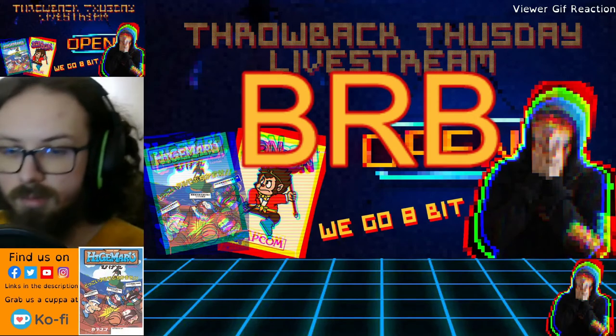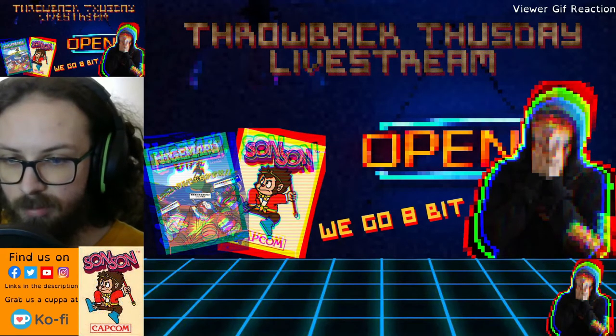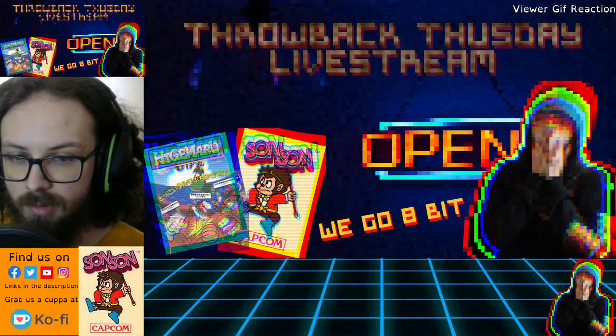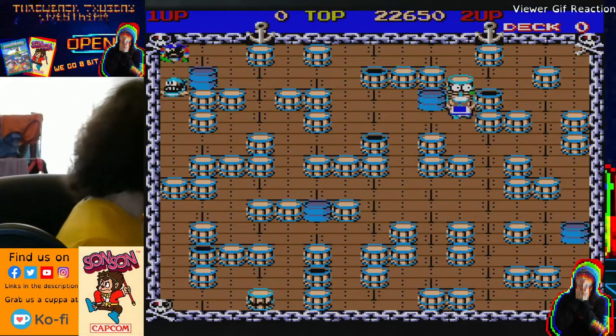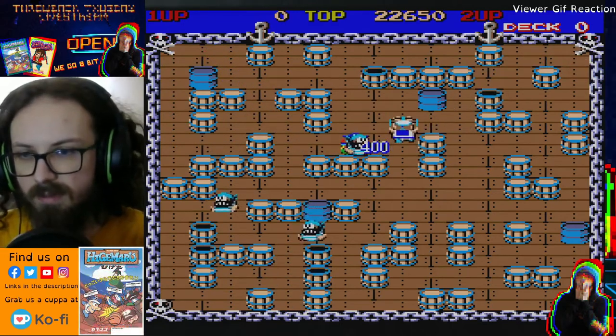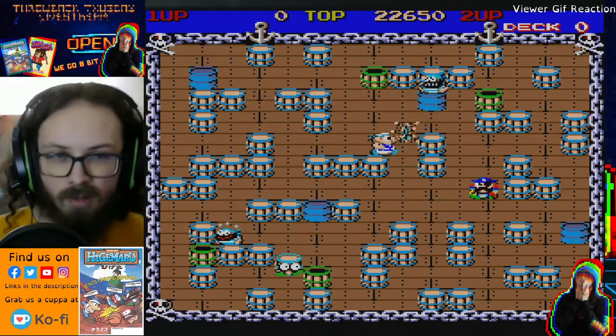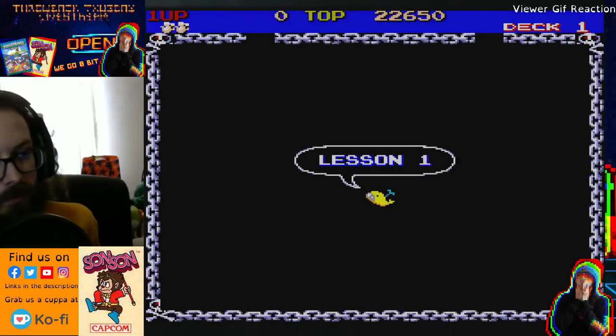Right, we are back. Let's put the game on. Our next game is Pirate Ship. It should be here, we go. So this is Pirate Ship Higari. Also came out in 1984. The 80s were a good time for lots of things, including video games. So let's get into it.